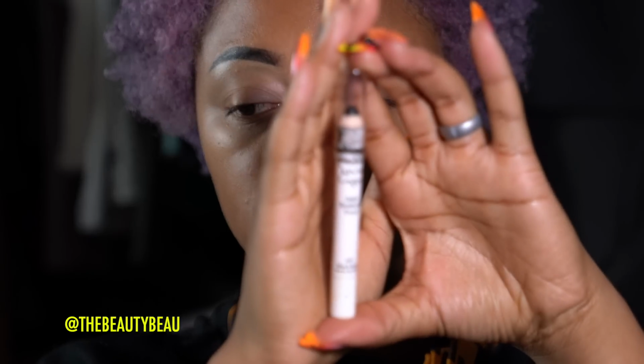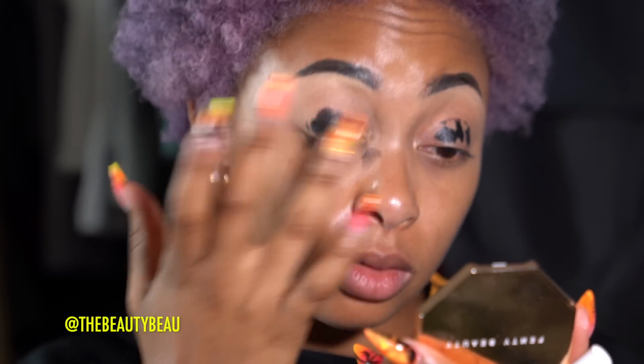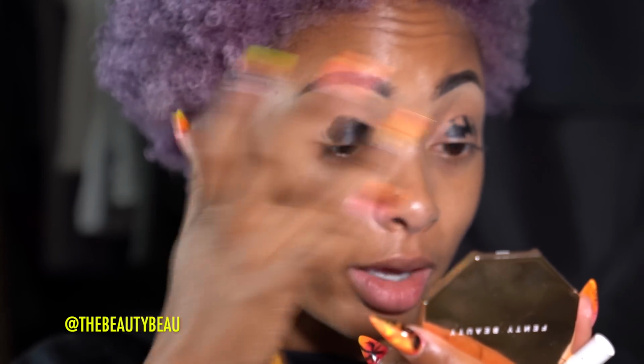First, I'm going to start with my NYX Jumbo Pencil in Black Bean. It's just like the milk one I use, except it is black. I'm taking this on the lid. It's a little bit creamier than milk, so I don't take that much. Feel free to use a brush. Oops, you probably should, so that won't happen.